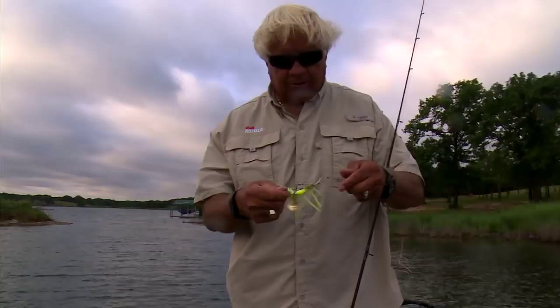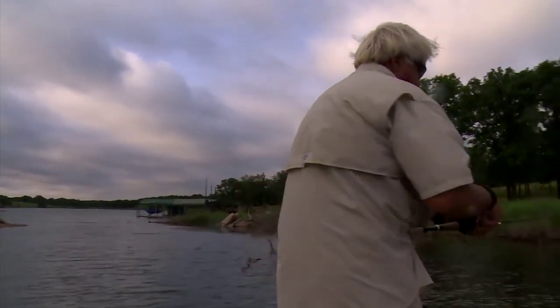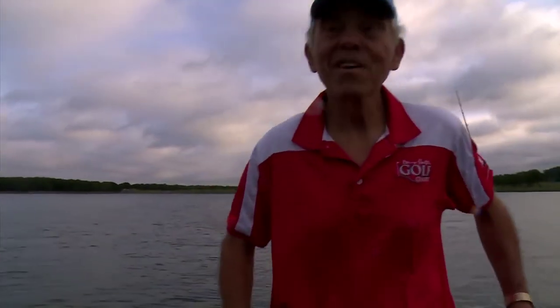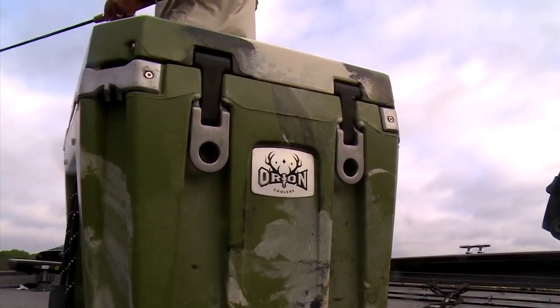I'll talk about that spinnerbait here in a little bit because this is a prototype of a new round blade Legend spinnerbait that I've developed. I have 2 of these prototypes and you have 1 of them. I'm fixing to put the prototype right to it, hopefully. All I got to do is approve the final version. We'll have plenty.